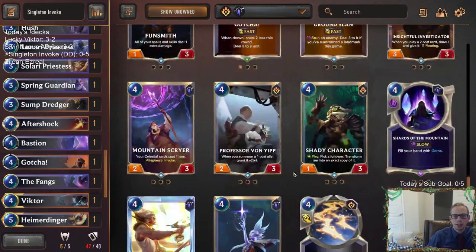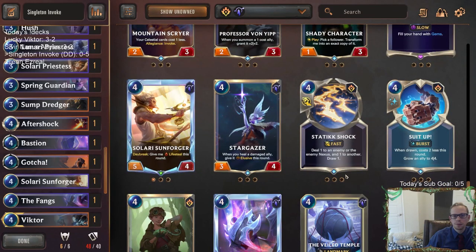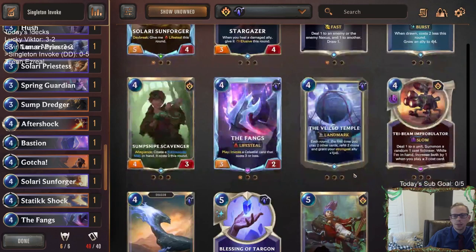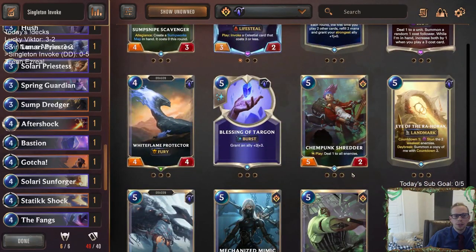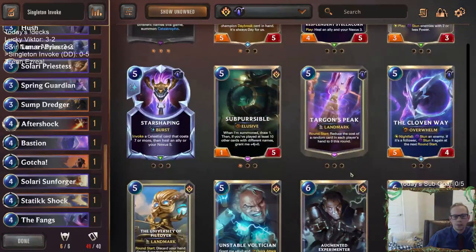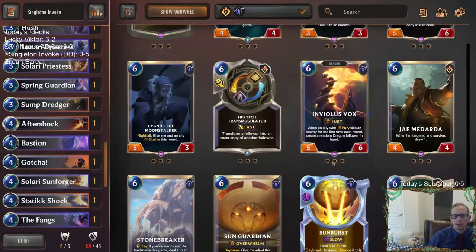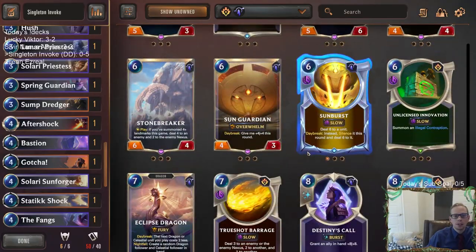Get a Gotcha. More Lifesteal with Sunforger. Static Shock, getting some more removal. And probably a... did I miss the card? Oh yeah, obviously Star Shaping. That's a card that I noticed right away. It should certainly be in here.